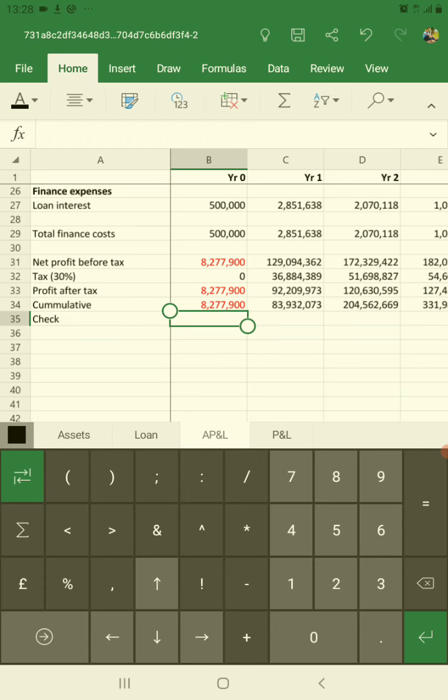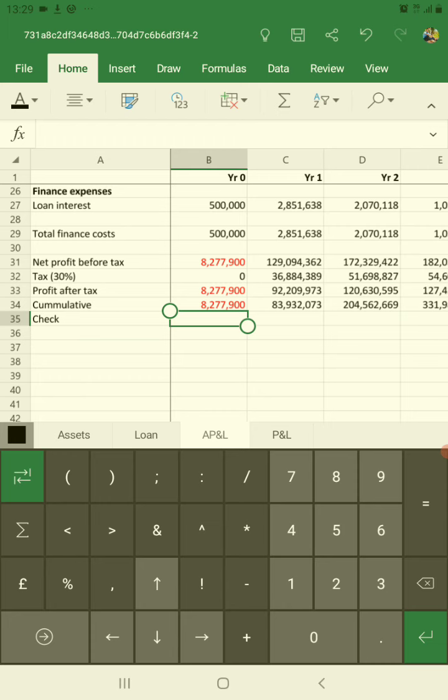We'll start with year 0. Cumulative profit after tax in this annual sheet should be the same as cumulative profit after tax in the monthly sheet.